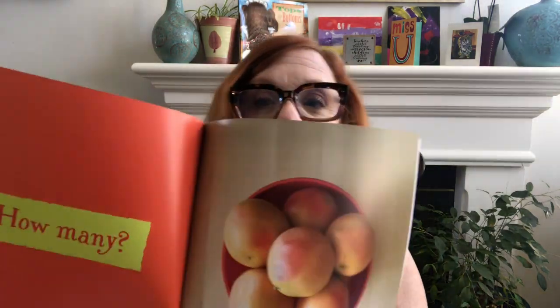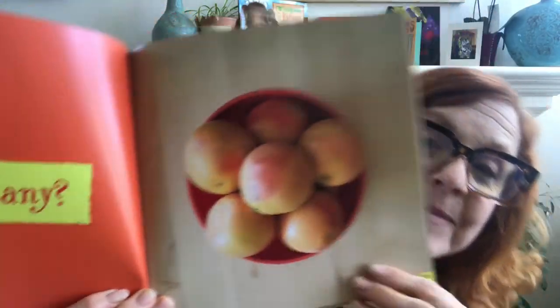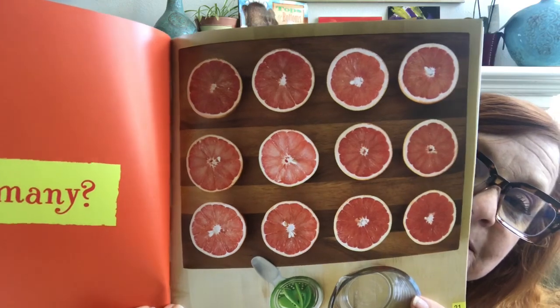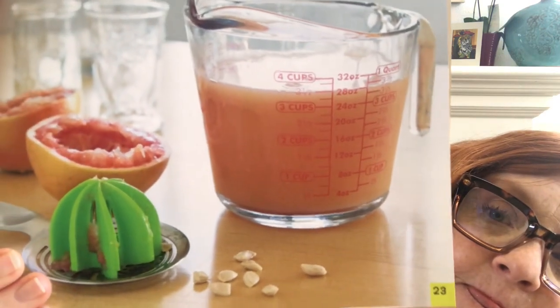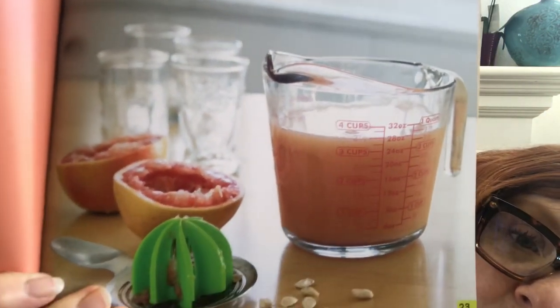How many? These are one of my favorite fruits — grapefruit. How many do you see? Do you see everything? How many here? Now the grapefruits are cut open. These are probably ruby reds because they're kind of pink in the middle. They're halves. How many halves do you see? How many make a whole? What are they getting ready to do? I think they've juiced all the grapefruits. Now how many? There are some seeds that came out, some halves, some cups. What do you see?